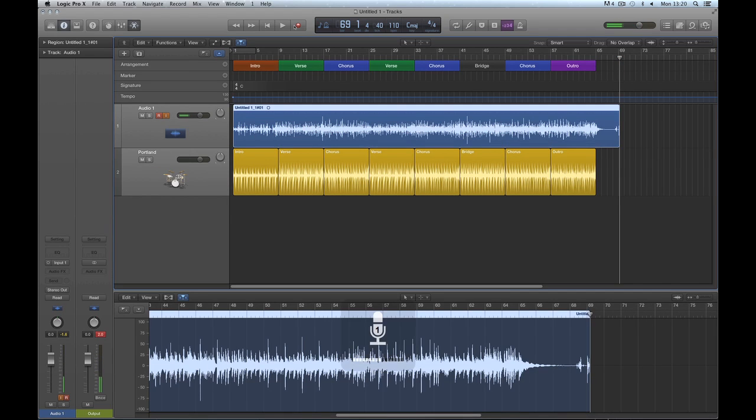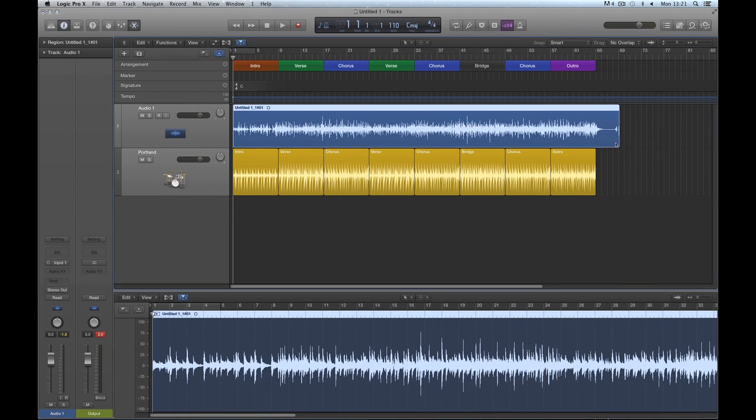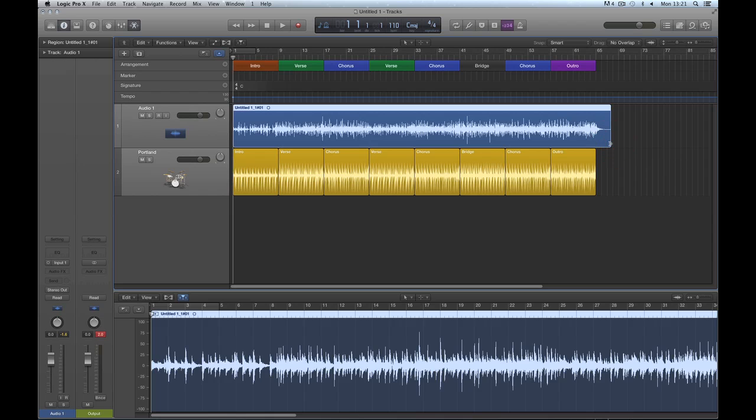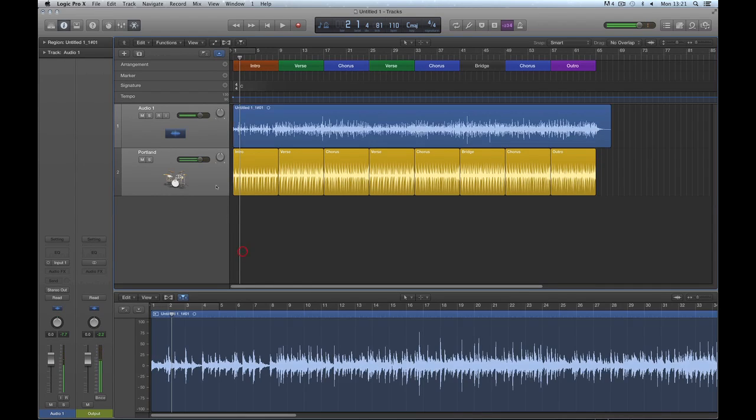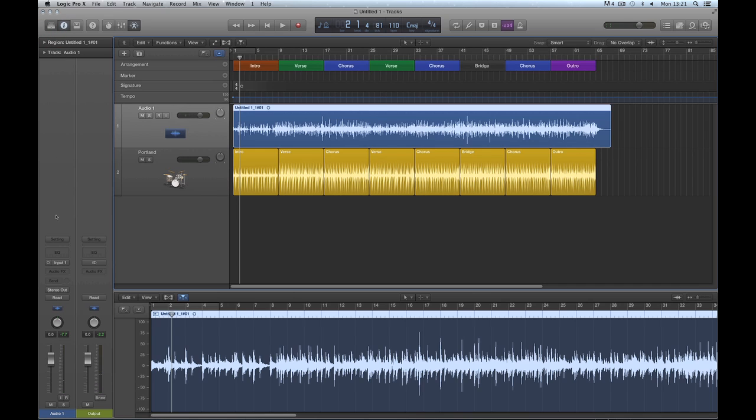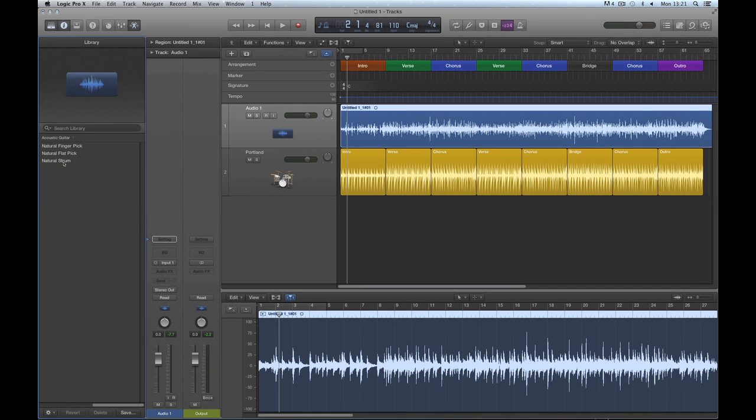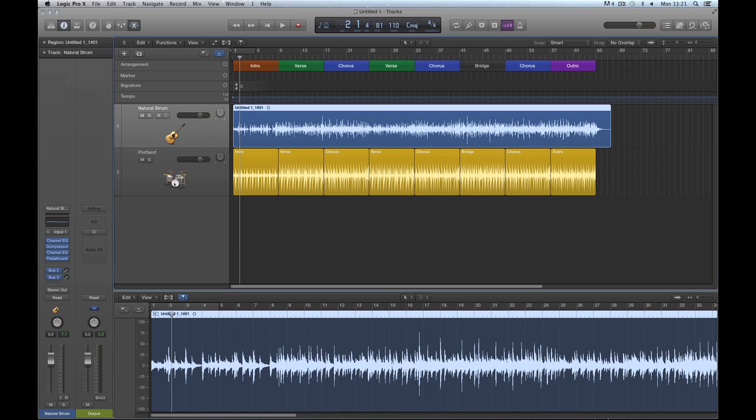Turn the mic back up. You see what I mean? The drumming works. It just works to play along to. It's just like having a real drummer there to play along with you. Yeah, I'll just whack a channel strip preset on here now. The acoustic guitar. There we go. And there's your little song going.